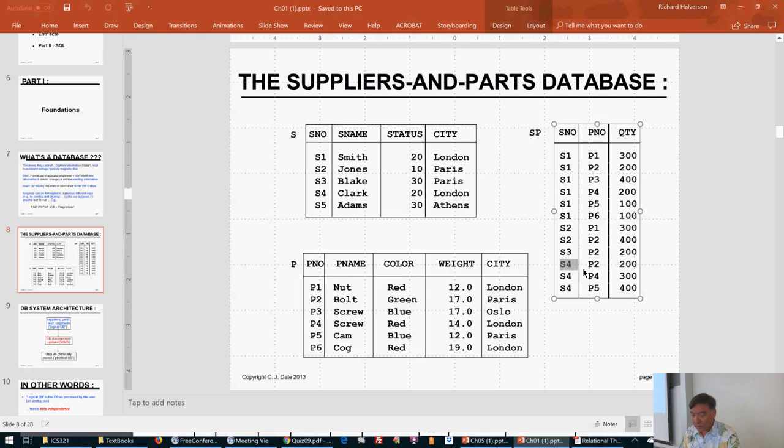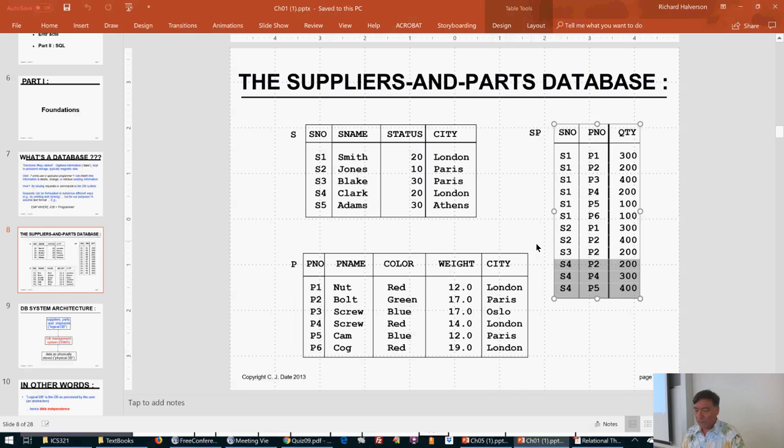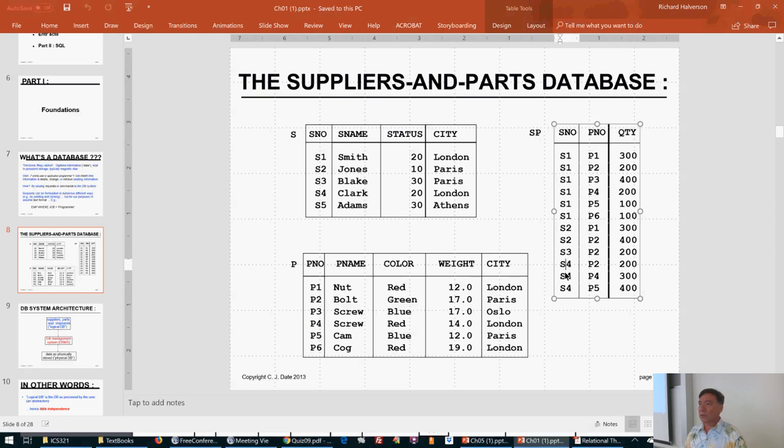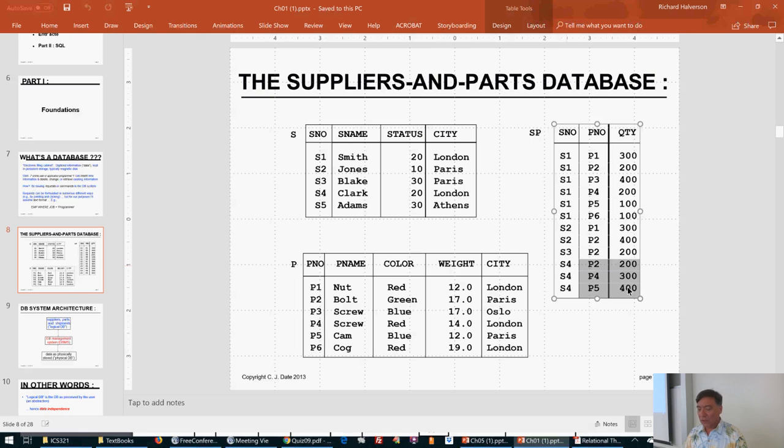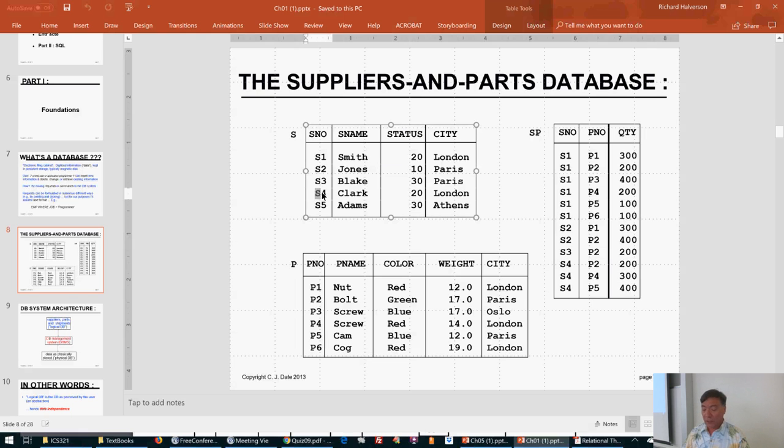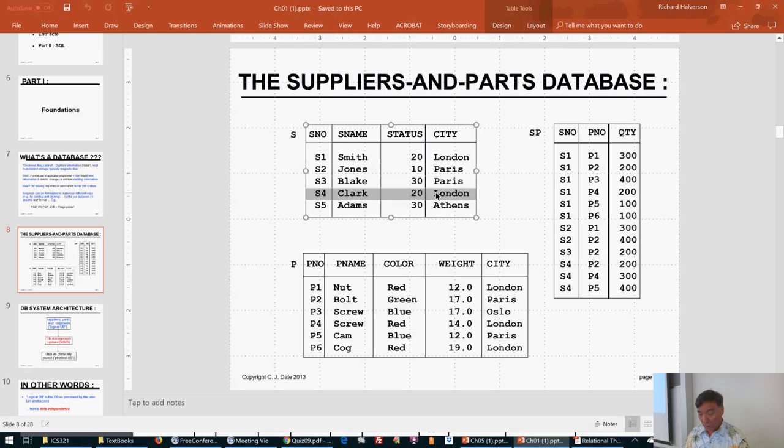So all S4 sees is these records. And really, we don't need the S4 because that's redundant. So the definition of the image relation is just these without the S4. Okay, so the image relation of SP for S4 is this.